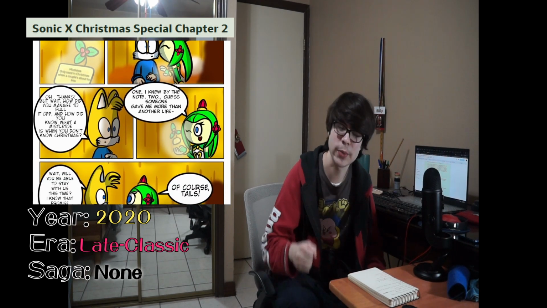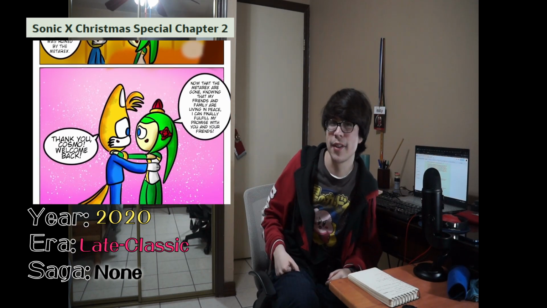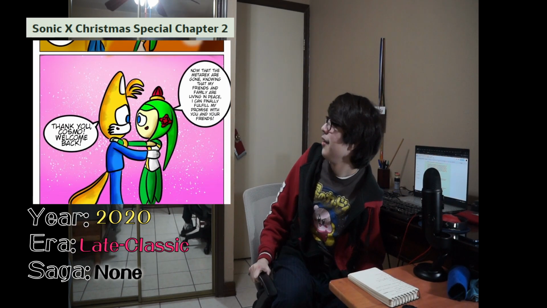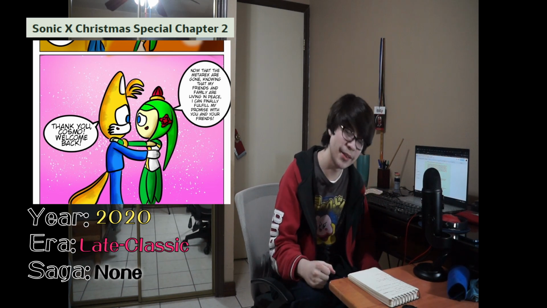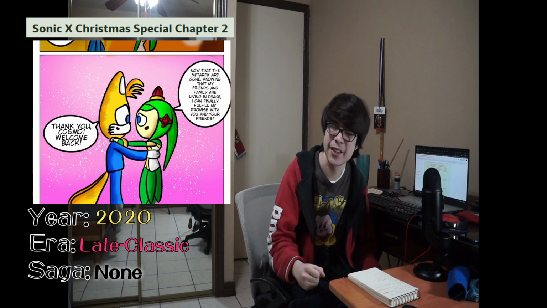And then Cosmo kisses Tails on the cheek, everybody goes, aww, including me every time I have to read this comic. Actually, aww, it's very cute. Then there are very cute scenes between these two, and the comic ends in a very nice hug.